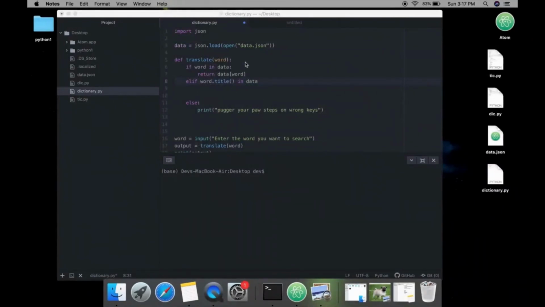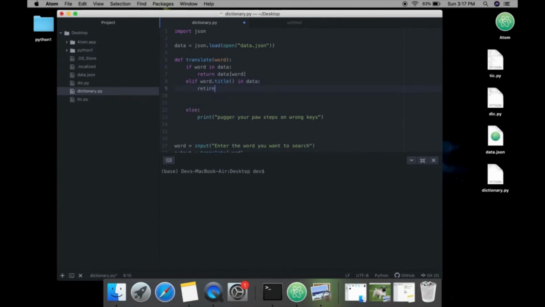So the first thing I need to do is check the word title in data, and if it exists, then I will return data of word dot title. So here this one.